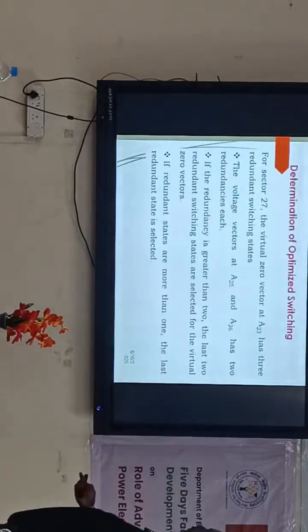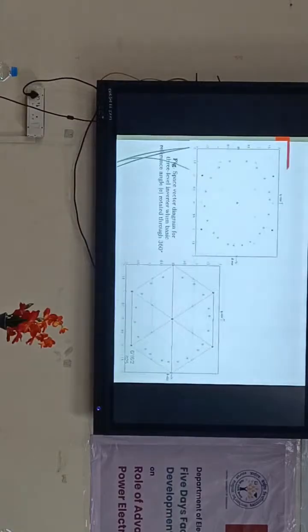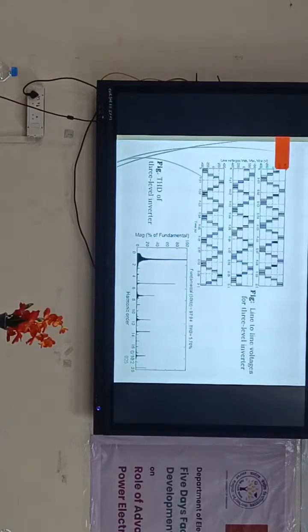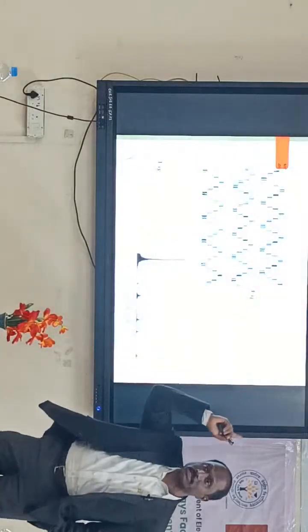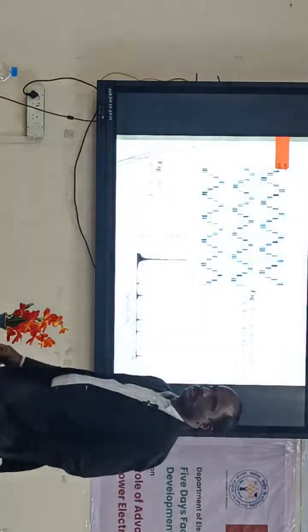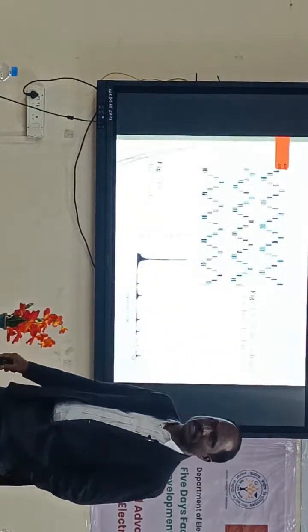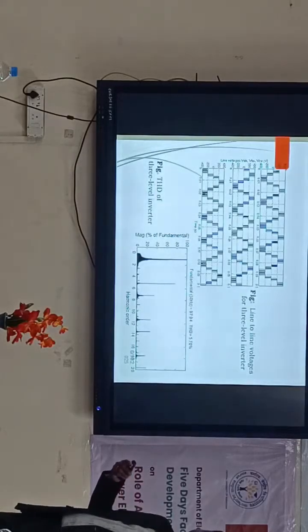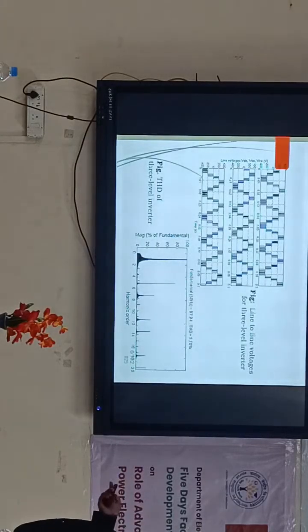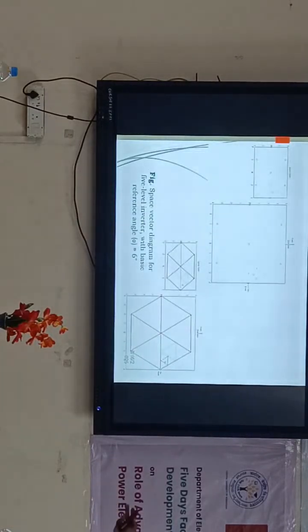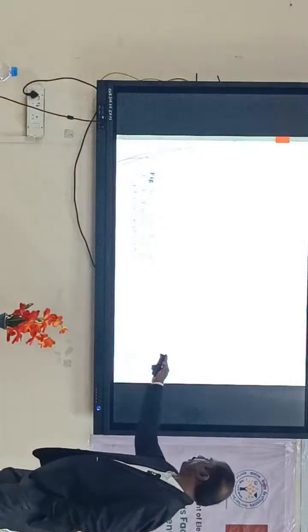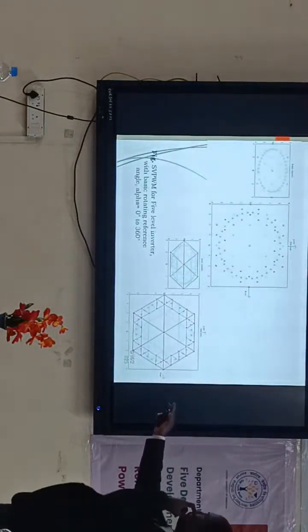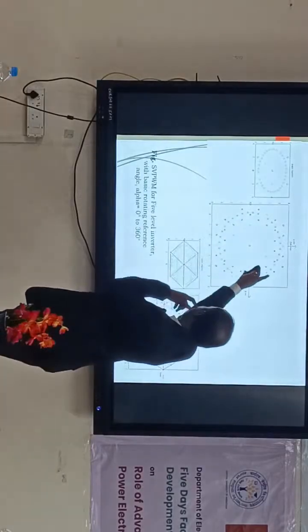So if I take this operation, this is for the 3 level. For the line to line voltage for 3 level, THD I got is 26%. But here, by using this technique, only 5.7% is the THD with the same number of samples. You see how drastically it was decreased. For 5 level, in a similar way, by including triangles in each sector, I am going to get the 5 level. So these are the samples.